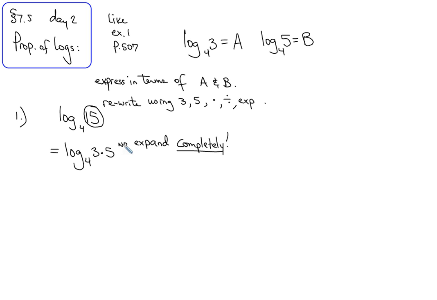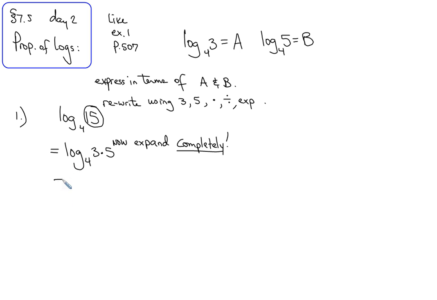Oh, sorry, it's supposed to be now. Thank you. Sorry about that. Yes, now expand completely. Do we only use the numbers 3 and 5 for all the problems that we encounter? Yes, although I'm going to make an exception to that in a minute because we actually get some stuff for free. But that's what they gave us. So that's what we're going to start with, and then we're going to add on to it.